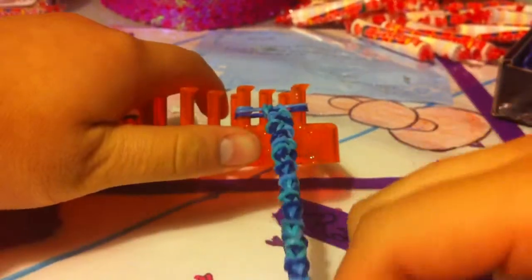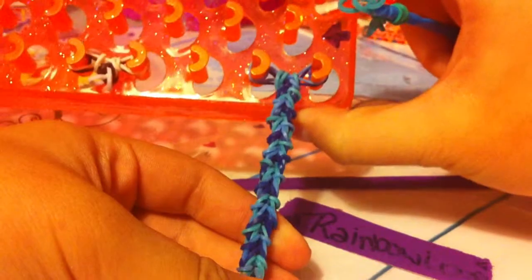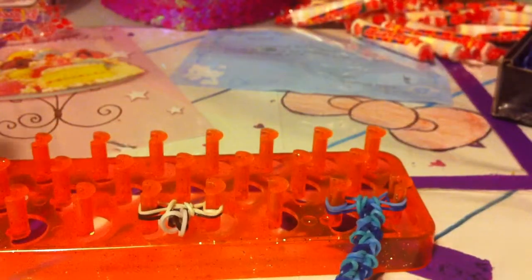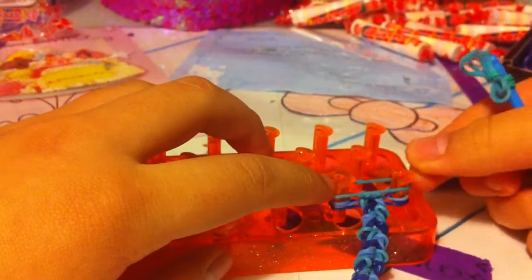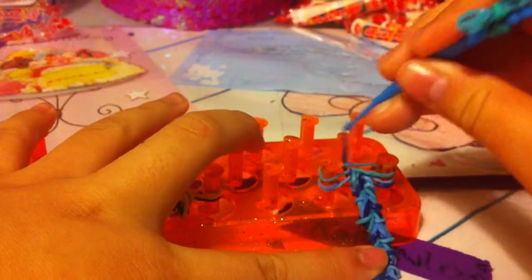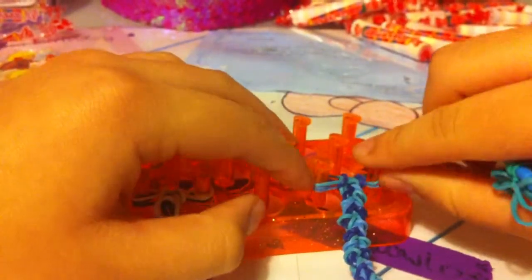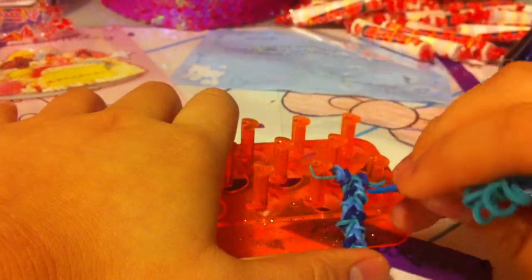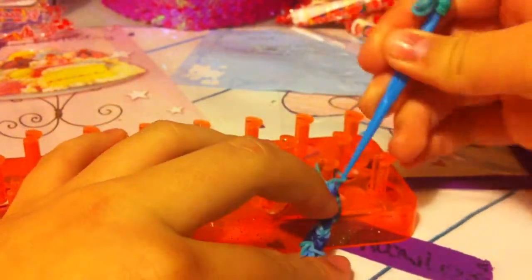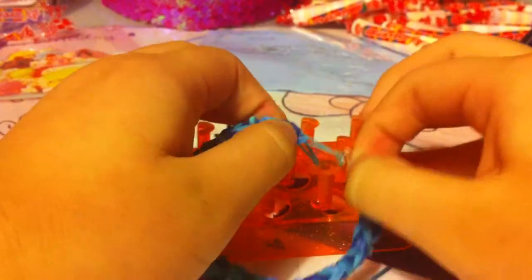Now I'm going to show you how to end the bracelet. This is what it should look like. While you're making the bracelet, you might want to tug on the cap bands so they show a bit more and look more stitched. When you're ending, take just a regular band — you don't need to loop it — just put it on the two pegs and wrap it over the bottom bands. Take it over that band, push down, take the last layer again and take it over. Then attach your S-clip to the other side of the bracelet.